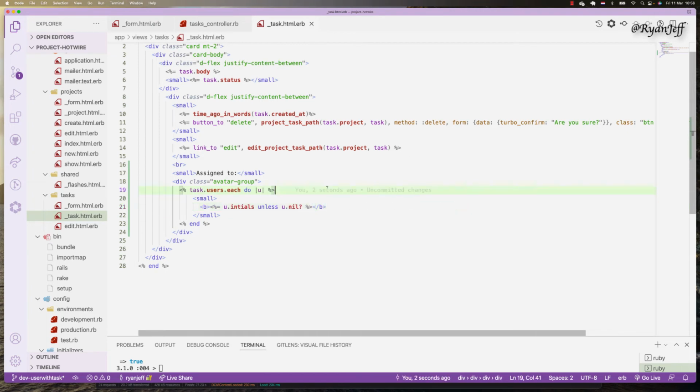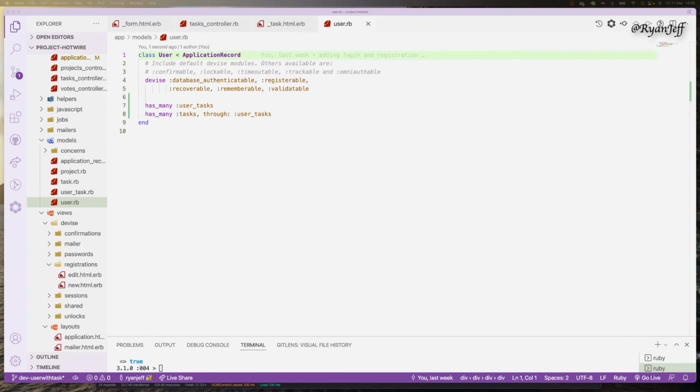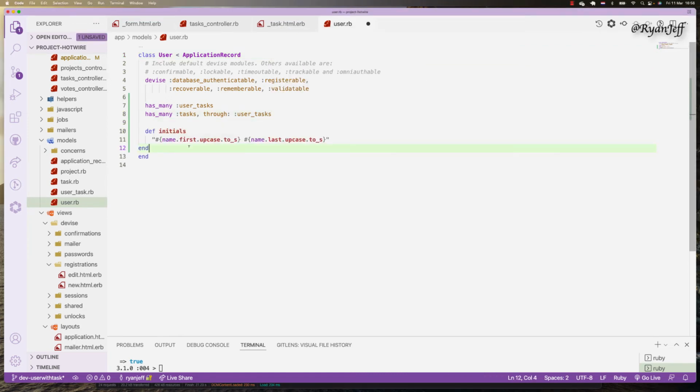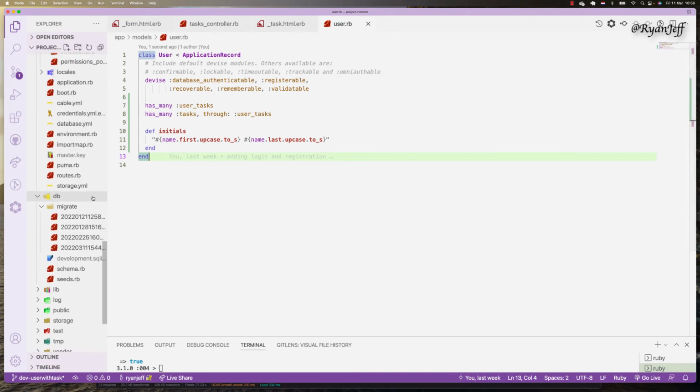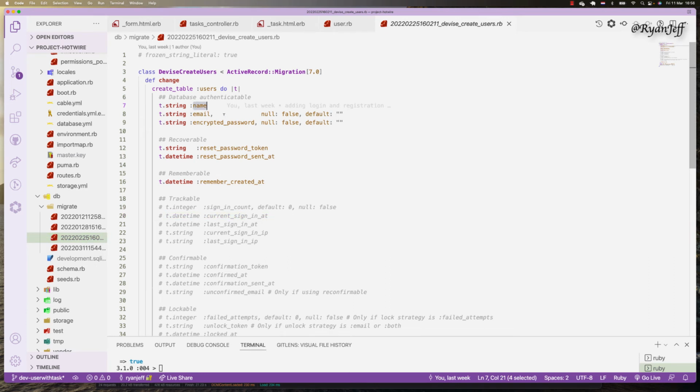And then I will go to the user. I will say here, let me pull it out, to make it quick, so then I can explain to you. What is going to happen here is, instead of creating a new field, we will concatenate, we will chunk the name which we added to the database, in here, the name. And then we will grab the first letter and the last letter.